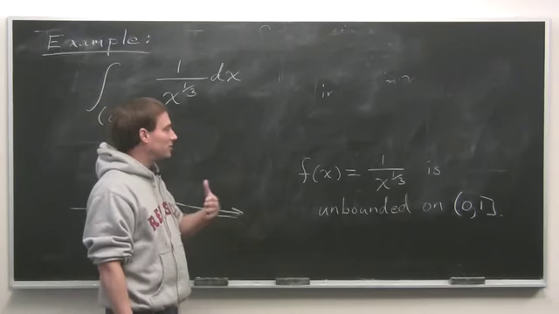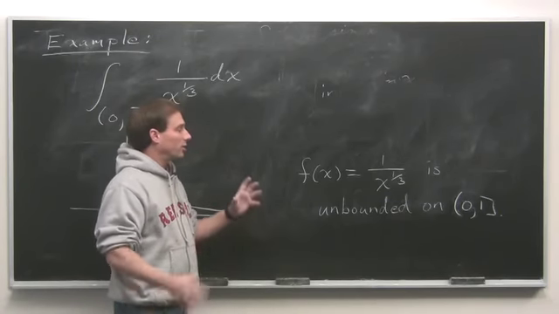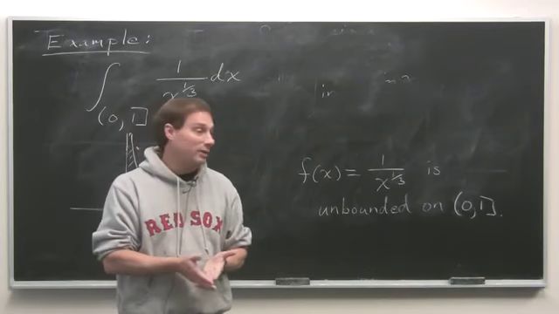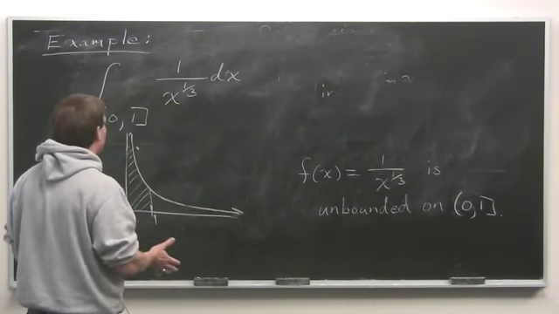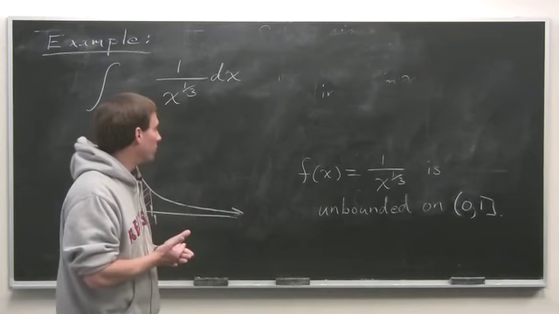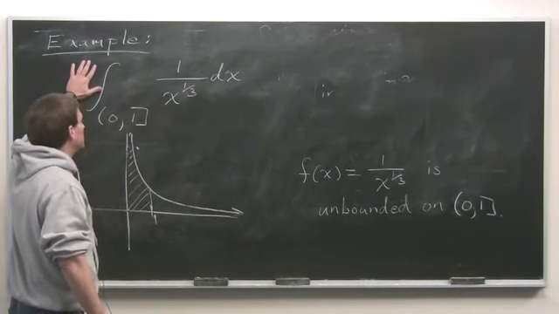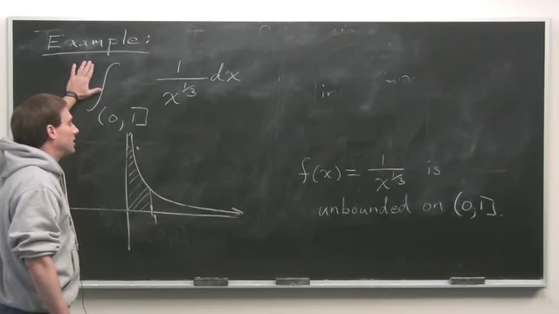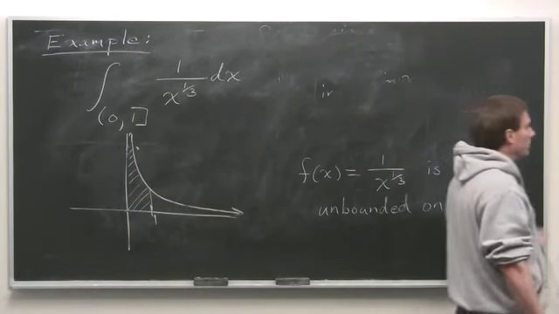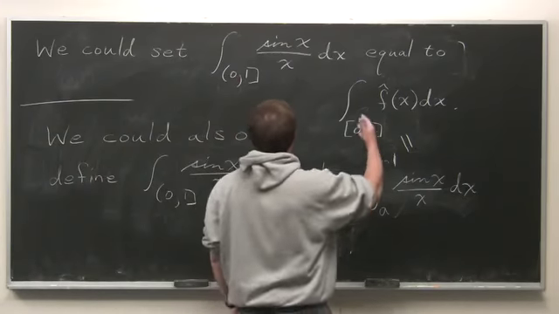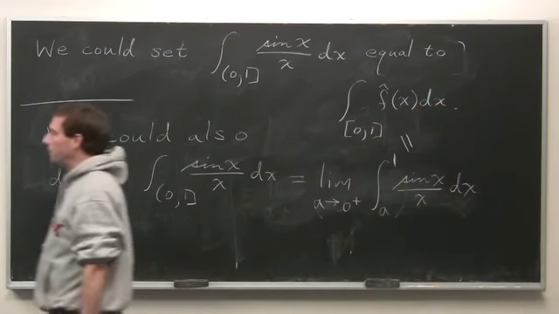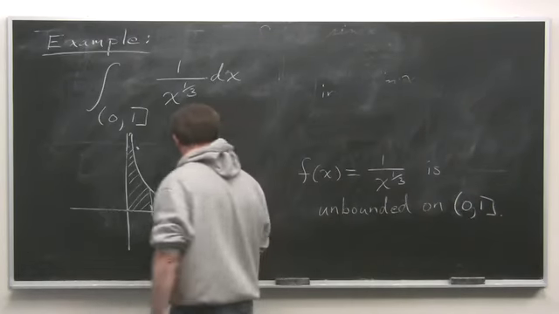So if we extend this to a function f hat on the closed interval from 0 to 1, well, because this is already unbounded, f hat would be unbounded. So if we try to extend this to the closed interval from 0 to 1, we'll have an unbounded function, and it is not Riemann integrable. So if we're going to say this integral exists, it really is a new kind of integral for us. It is not a Riemann integral. These we could have interpreted, like when we were over here, as a Riemann integral of an extension. This is not like that.